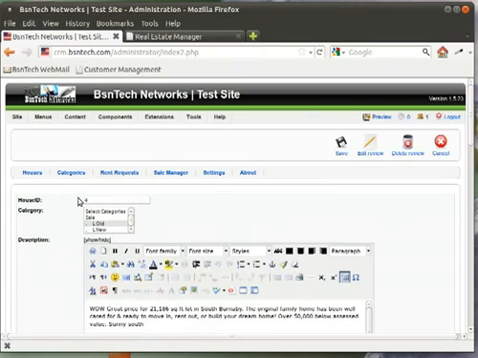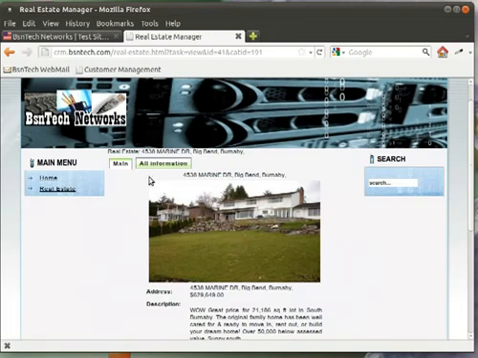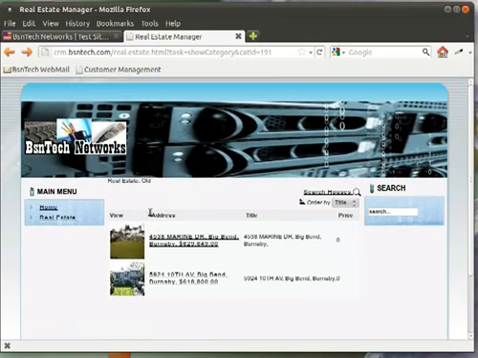And house ID. This needs to be a unique number specifically for this listing. You cannot have any other listing with the same number. If you do, you're going to get an error when you try to save it. So if you have an MLS ID, this is a perfect place to put it up here. Category. This is where you'll choose the category where you want this to appear under. As you've seen up here, this is in the old category. You go back, and you can see that we are in the old category there.